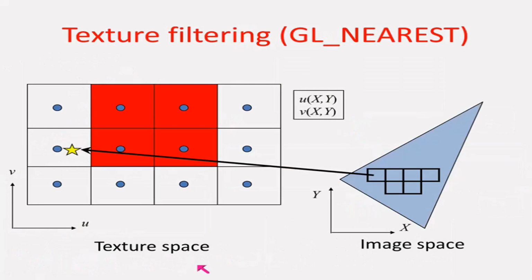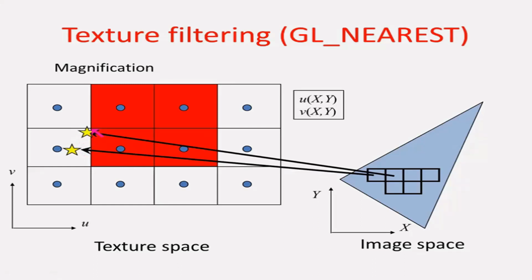Rasterization visits pixels inside the projection of the triangle and maps the center of the pixel from screen space to texture space to look up the texture color. This mapping will result in a point that is usually in between texel centers. Suppose we step 1 pixel in image space. Consequently, the transformed UV texture coordinates also change. This change can be smaller than a single texel or bigger than a texel.